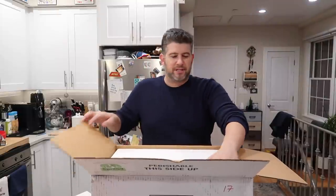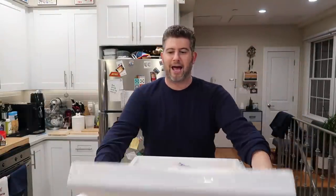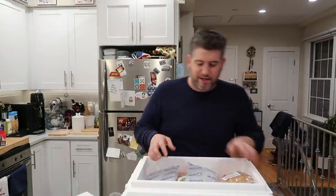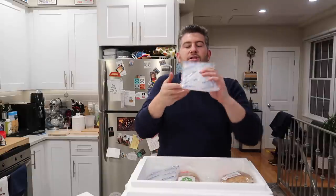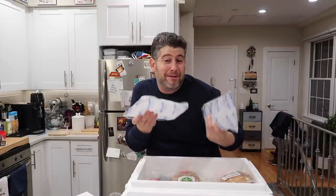All right, let's open this up. This is really packaged very securely and well — you're not gonna have to worry about anything opening up in here. You hear Banjo? He hears me opening something so he's coming of course. He's excited — he thinks it's for him. Okay, there we go, the top is open. Banjo's freaking out, he's so excited. And look guys, these are still frozen solid and this has been here all day. I can put them right in the freezer — isn't that perfect? We got goodie bags.